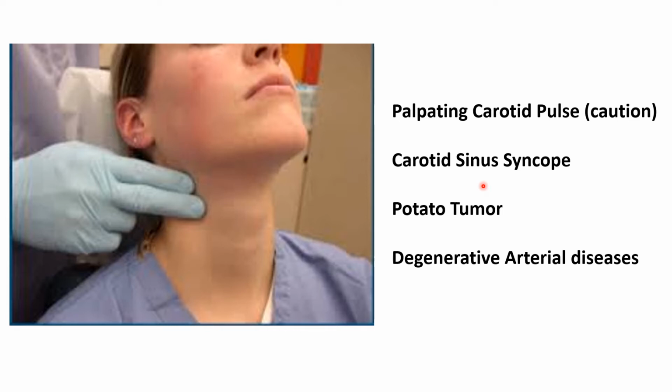Or in our gentleman, whom we saw in the beginning of our lectures, in case you roughly palpate the carotid artery, it could result in dislodging of the emboli, dislodging of the thrombus which is present in the carotid arteries. So it has to be palpated very carefully and gently, right? No rough palpation is required. The carotid body may sometimes have a tumor in it, which is known as the potato tumor, which you will read about as you go further in your course of MBBS.